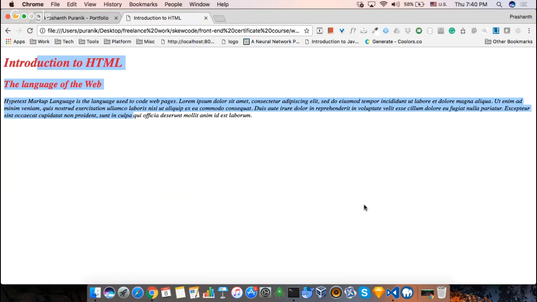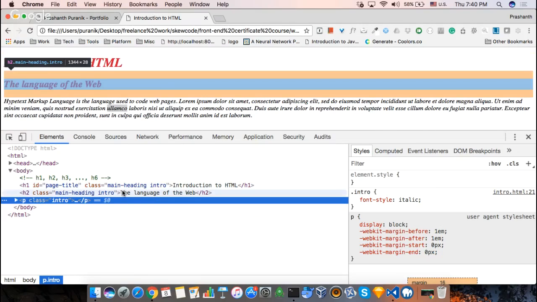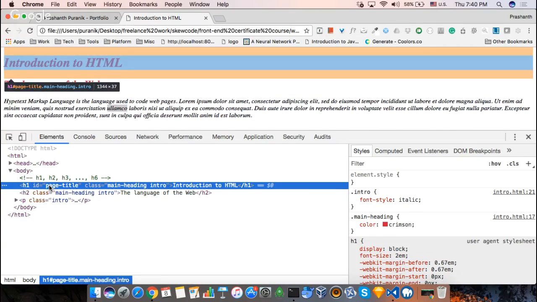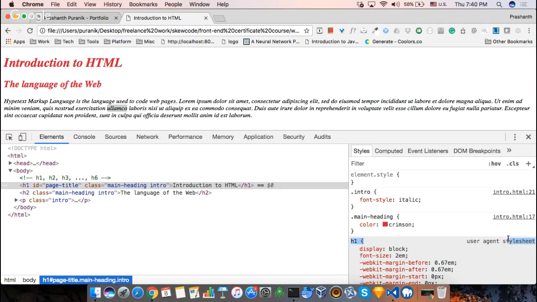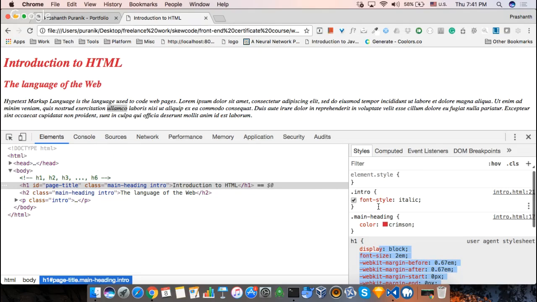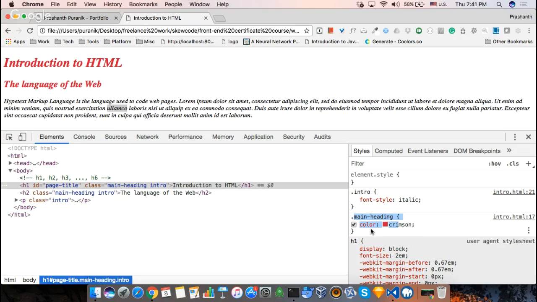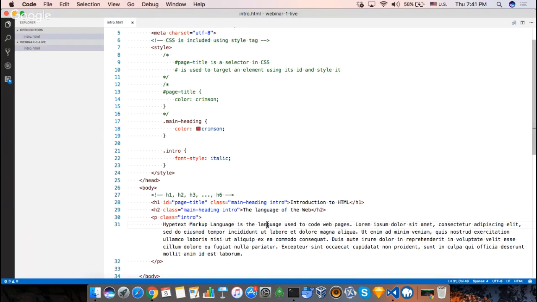All right. And by the way, if you just right click and inspect, earlier we had seen the styles applied by the browser, by the user agent. Now you will see in addition, for H1 or any other element, that apart from whatever styles the user agent, the browser, has applied, which we had seen earlier too, we also have the styles that we have applied. Okay. So in web terms, you are called the author of the page. So these are the author's style sheets. So the intro class, whatever we have given, style italic. And for the main heading, we have told color crimson. Okay. So we understand some of the basic attributes and two very basic tags in HTML.